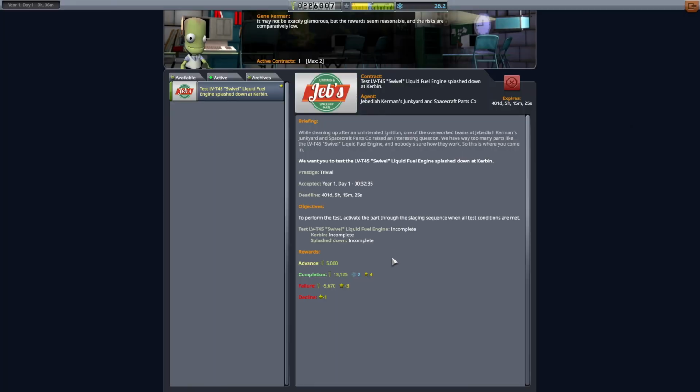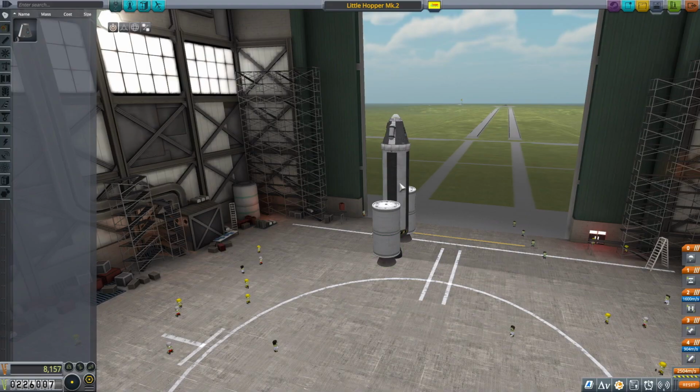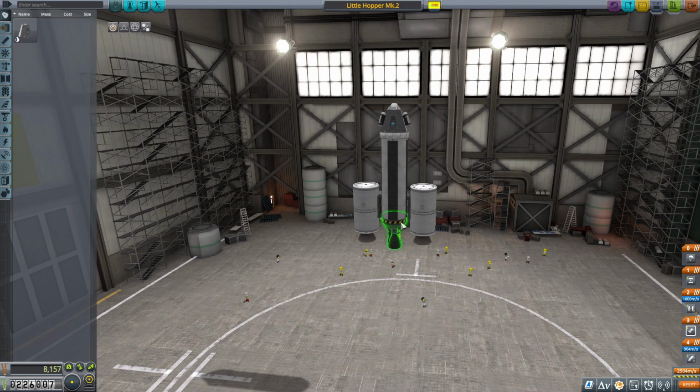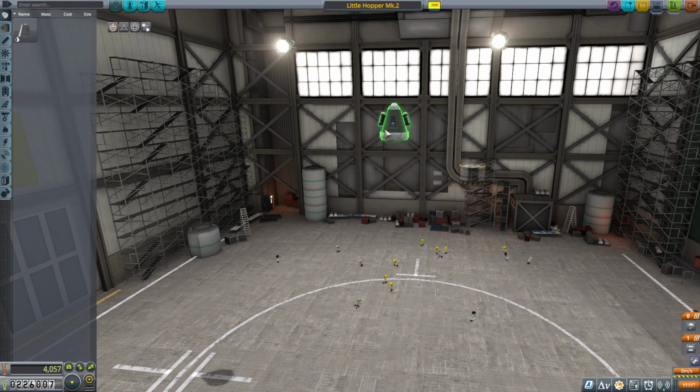We also didn't complete the swivel engine one, although both of the things were checked, so maybe because we activated the parachute and then landed with it, it might have been thinking that it was not the correct thing. So let's actually tear this apart then. We don't want this stuff anymore. We don't need to go that high. I'm only going to have one fuel tank so that we're not burning too much money on this. We also don't need all of this extra gubbins here.